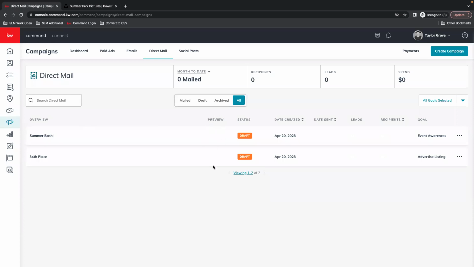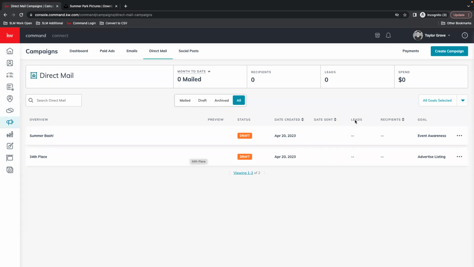And then you would also normally see a preview here. Let's say that we had just sent this out and it started processing. This will, instead of draft, say processing. And after it's done, you'll see this information start to appear. So you'll have date sent.